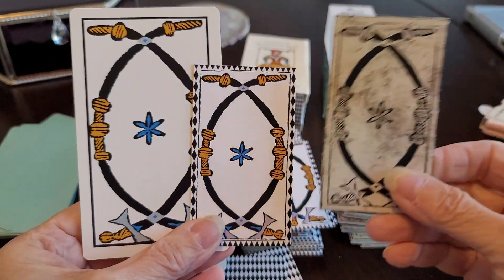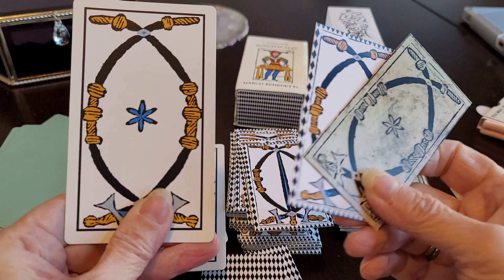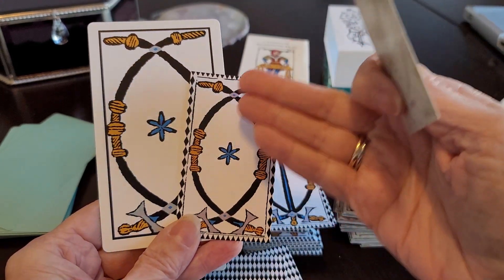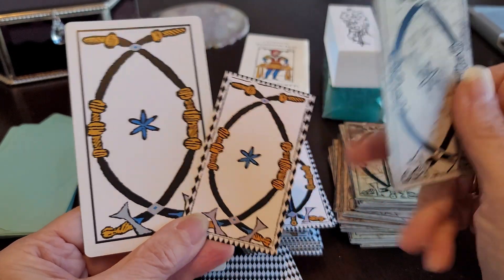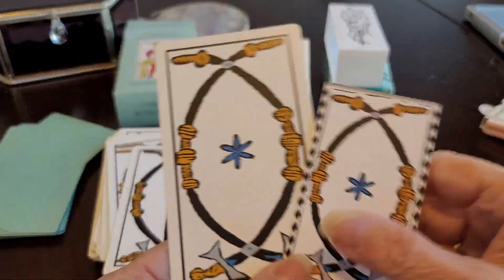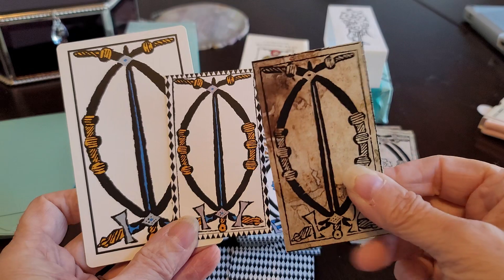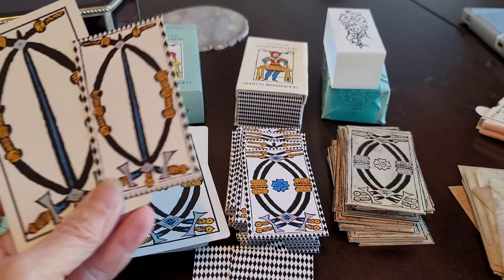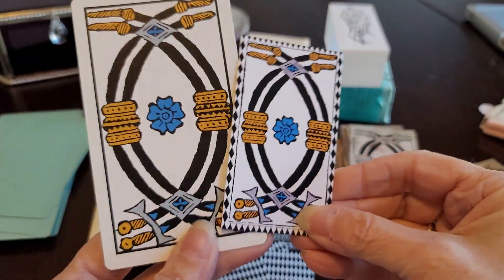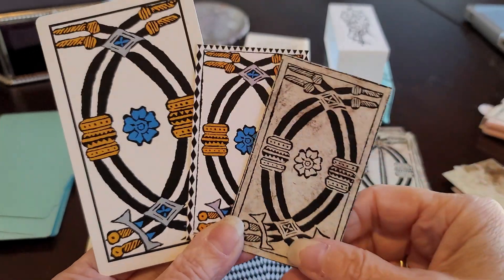Marco's deck — you can get the more economical deck which is fine, but then he made the decision with the other publication to make the size different and add the edges and the back. And that's why I love having multiple decks of the same thing — it gives me a greater understanding, realizing that what we see today is not necessarily exactly how it was presented in its day.